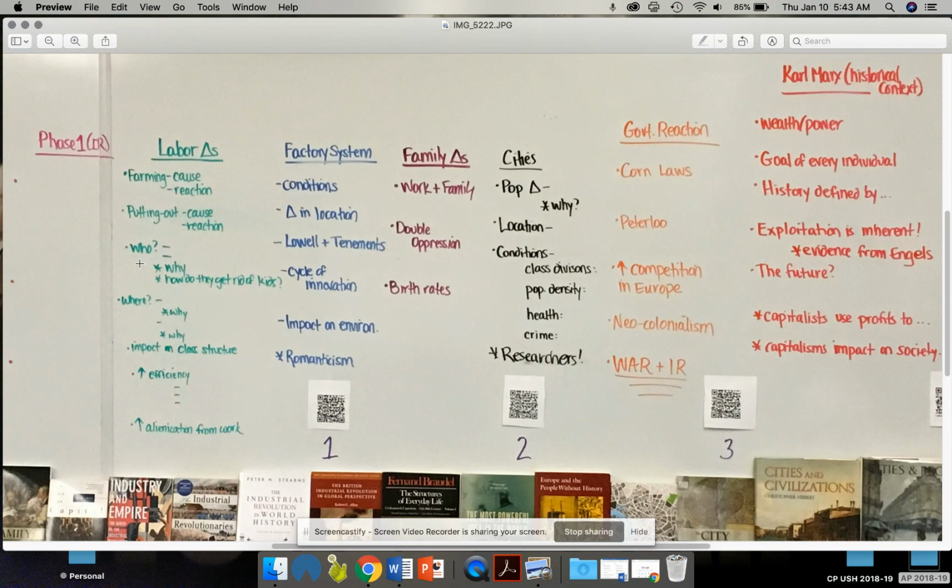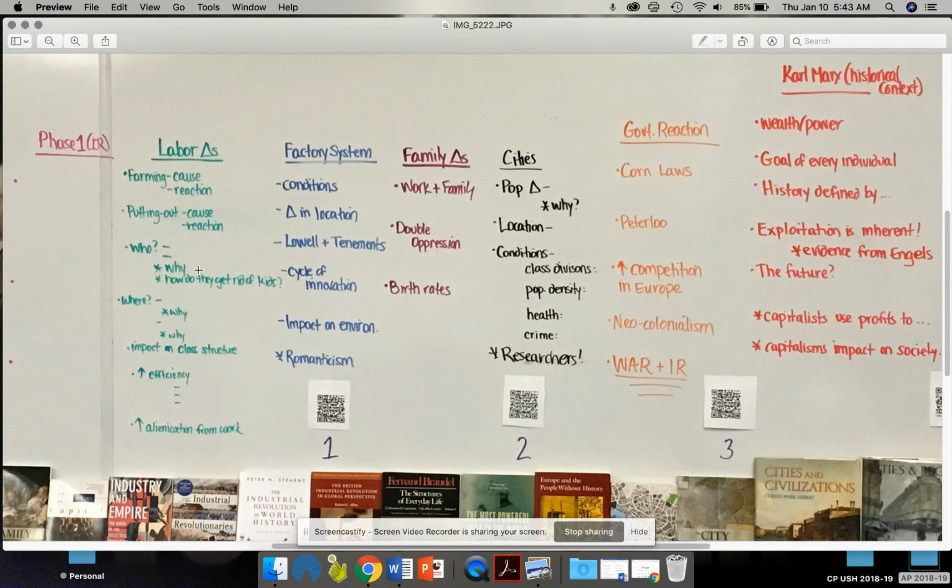Next, who is actually laboring or working is changing as well. If you remember, prior to the Industrial Revolution, the family is the economic unit. Everyone within the family is contributing to economics. After industrialization, that's going to change. Who predominantly during this initial phase is contributing to the factories? It's going to be women and children. And let me clarify that: it's young unmarried women and children.